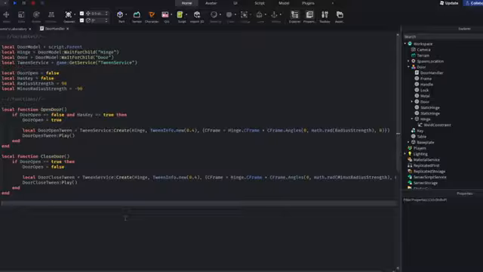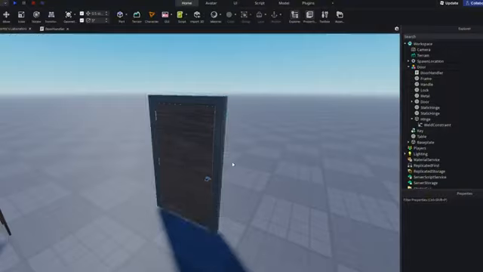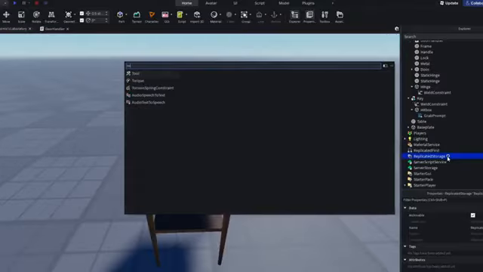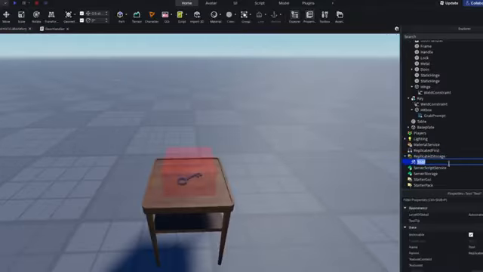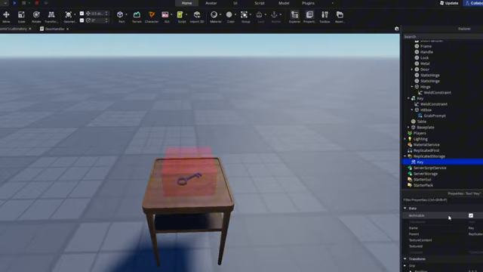Now the key system. If you haven't before, create a tool in replicated storage, call it key, can be dropped off.